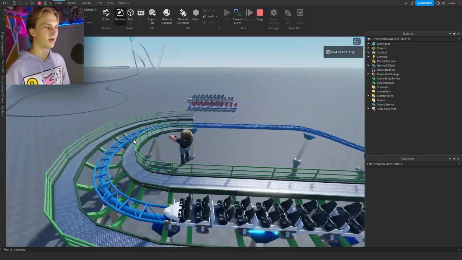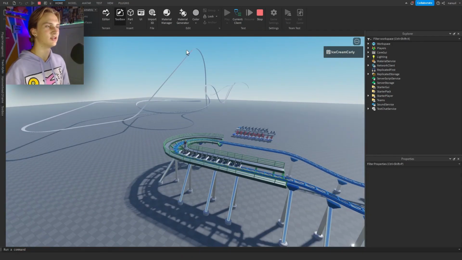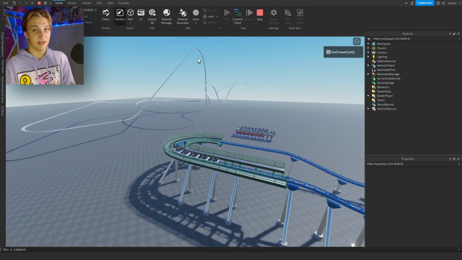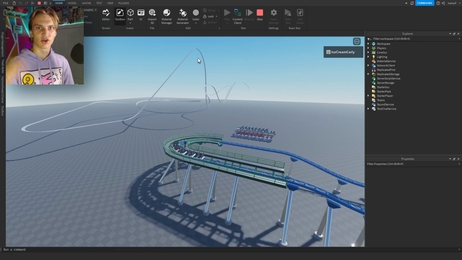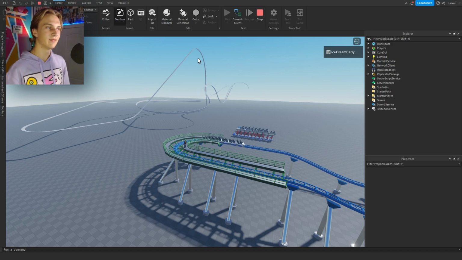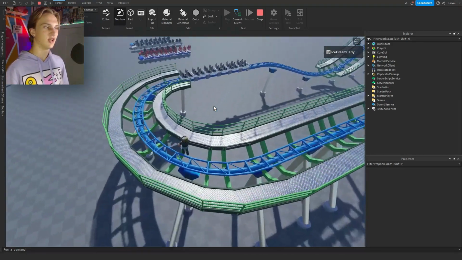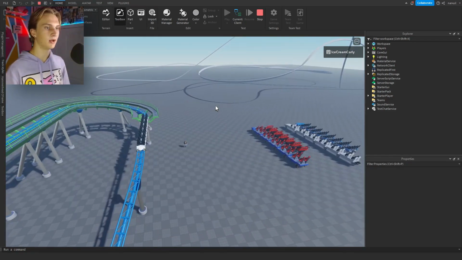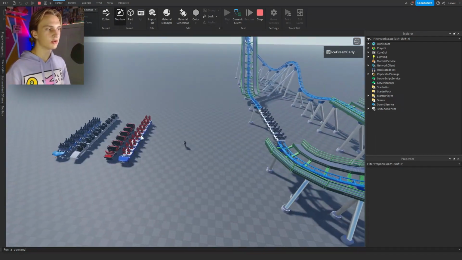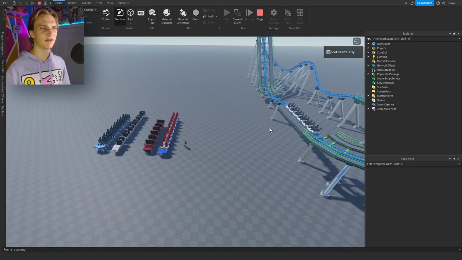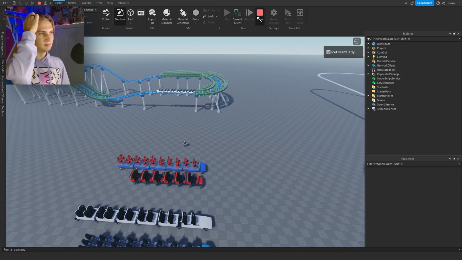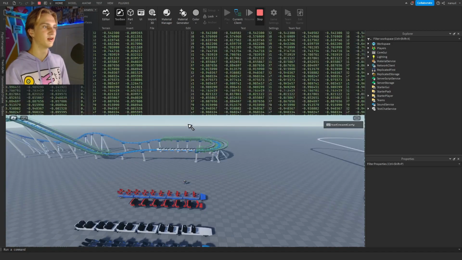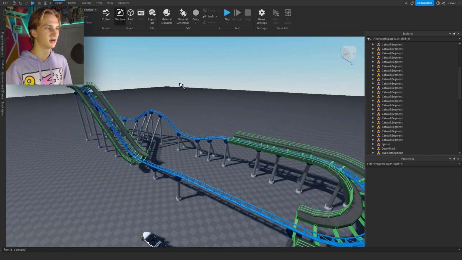Now, if you did import your track through No Limits 2, then you just do the same process on your No Limits 2 track. The fun part about No Limits 2 coasters is that they're glossy smooth. They will be so perfectly smooth just because of the way that No Limits 2 works with their spline. But there's also the free method, which I do prefer if you don't want to spend $100 to export coasters to Roblox Studio. But yes, these 4 other trains will also work. They all should be set up and ready to be working on coasters. But yeah, you made a Roblox Studio roller coaster.